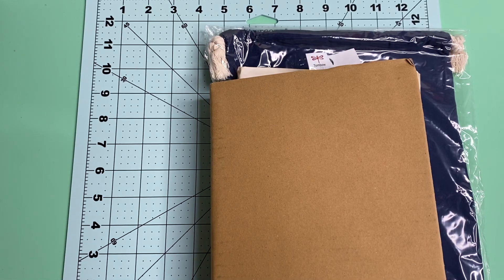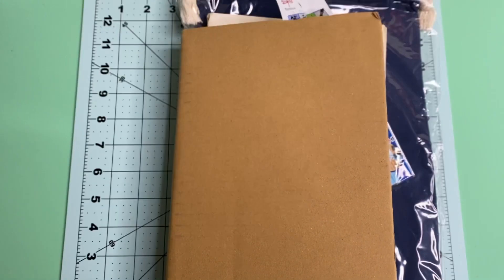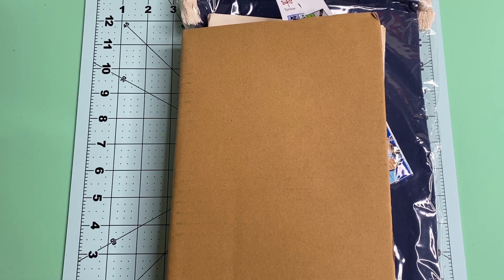Hi everyone! I am here with a really quick haul to share with you guys. So I had placed an order for my 2023 planner lineup, and you guys had seen my Erin Condren in the previous video. Now I finally received my Hobonichi Weeks in English and my Hobonichi Cousin in English. I purchased off of a seller on Etsy because they were sold out of the English versions on the website already and I kind of wanted to get it so I could look at it to see if I want it.